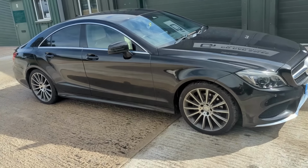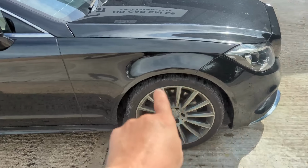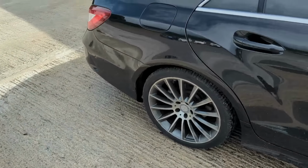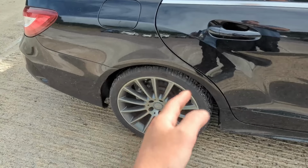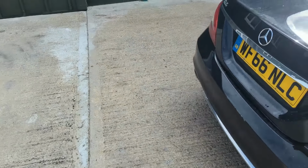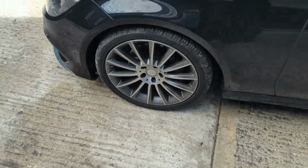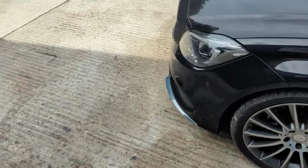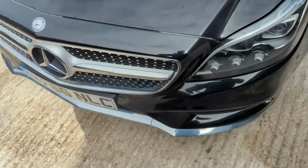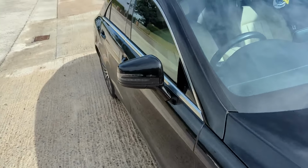Condition wise, it's in really nice condition as well. The alloys are all pretty good. There's some very minor marking around the edge of them. I don't think you'd bother doing it really. It's so minor because the actual face of the wheels themselves and the sensors are really good, so it seems pretty unnecessary. There's a couple of little marks around it, but nothing outrageous. Tyres are all good all round. I don't think it needs any rubber anytime soon. It's pretty much free of stone chip along the front here. It's not really bad for that. All the chrome's good. It just looks like a huge amount of car for the money.